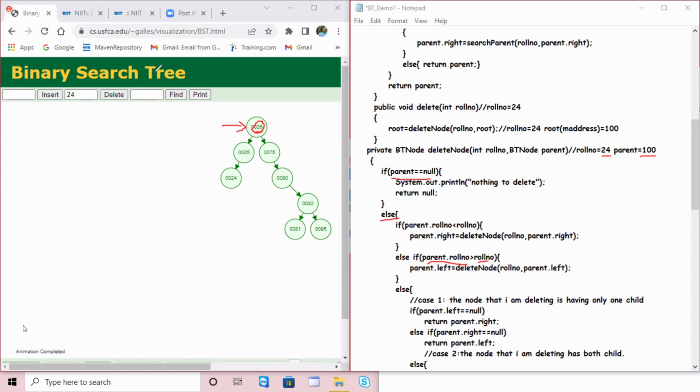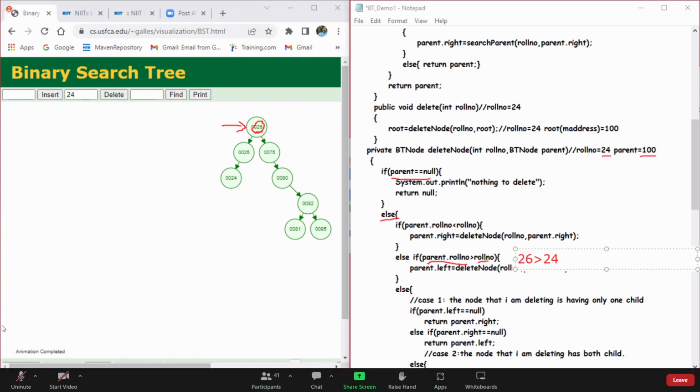In other words, I am checking whether 26, parent dot roll number, parent is my root, is greater than 24. True. So what value is it finding? True or false? True, sir. It is finding me true.